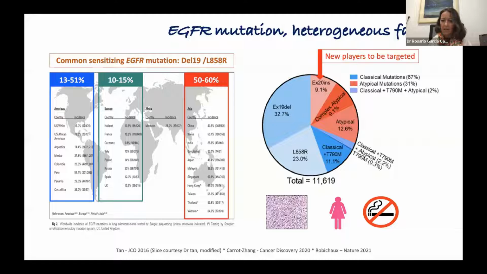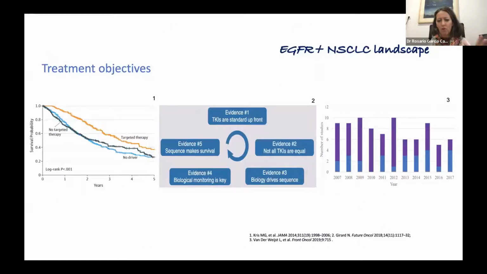But again, I think all the knowledge is getting complicated. These are good news. Thanks to NGS approaches, we know much better these specific genetic alterations. And as has been said, we have the new kid on the block, exon 20 insertions, and we also have the atypical EGFR mutations and the complex EGFR mutations. We know for sure that we should treat these patients with targeted therapy. We know that we can improve the outcomes. This is probably the most important aspect of this talk.